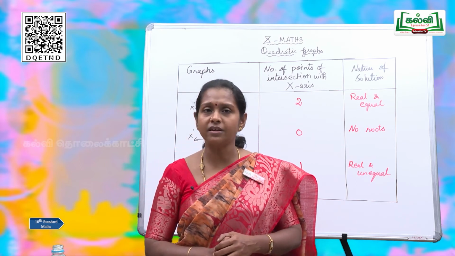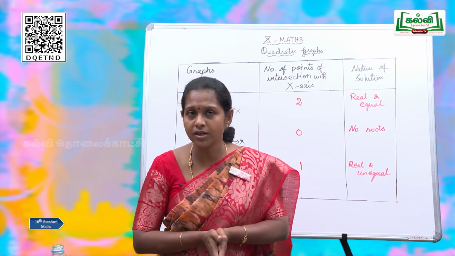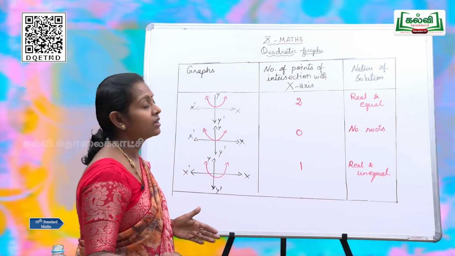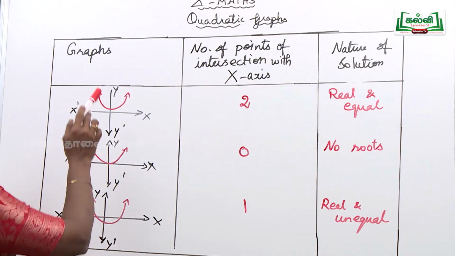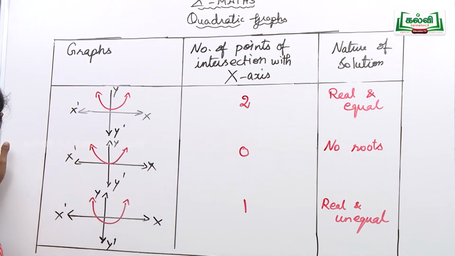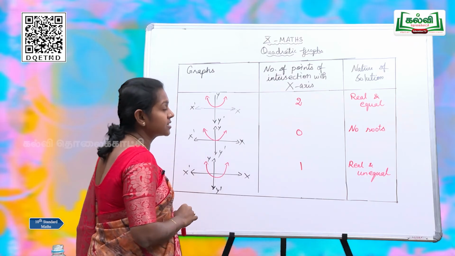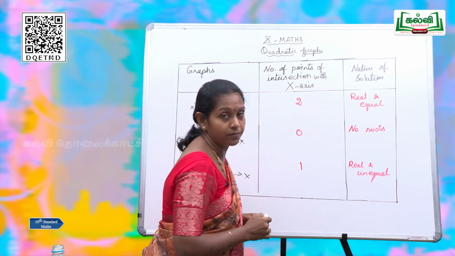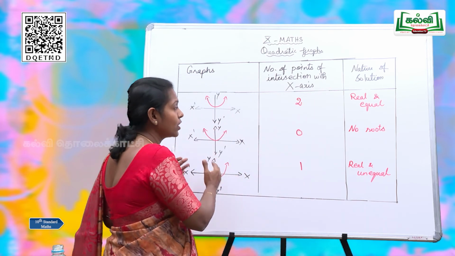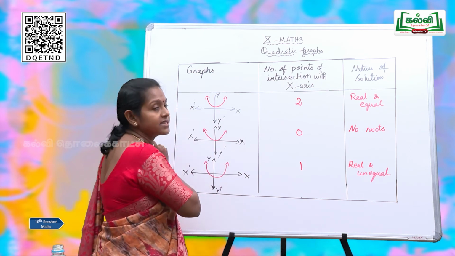Okay, shall we see the diagram? So when you see the graph, you will identify. Shall we check once? Okay, come children, we will check. Like match the following. Okay, it's very easy and enjoyable. Right. Now listen, some graphs I have drawn, and the number of points of intersection with the x-axis: 2, 0, 1, and the nature of solution. According to the graph, you have to match it. Are you ready?